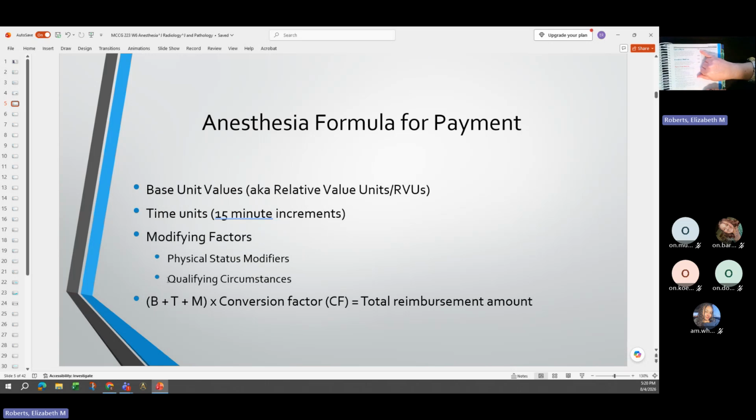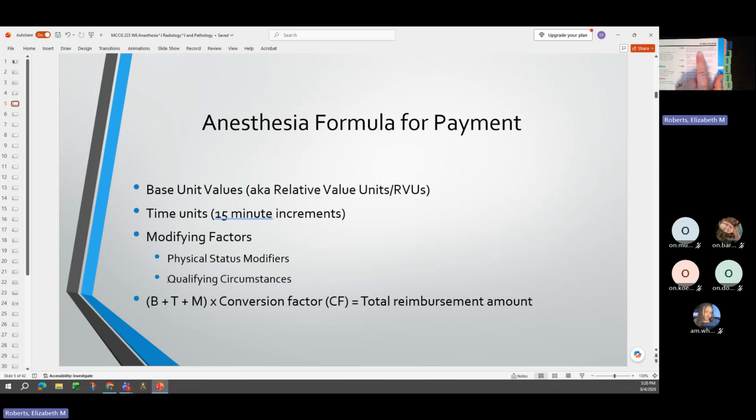So 99100 is, I'm gonna make this a little bit bigger. Can't even see it, can you? Patients of extreme age, younger than 1 or older than 70. 99116 is anesthesia complicated by utilization of total body hypothermia, so that would be low body temperature. 99135 is utilization of controlled hypotension, which is controlled low blood pressure, and 99140 is complicated by emergency conditions, and documentation must specify those emergency conditions.